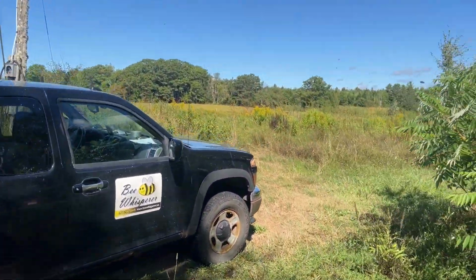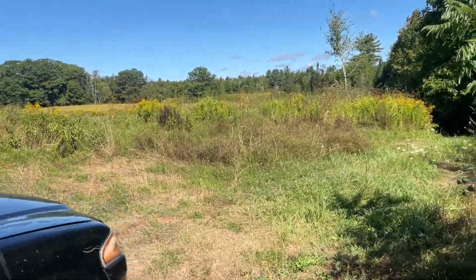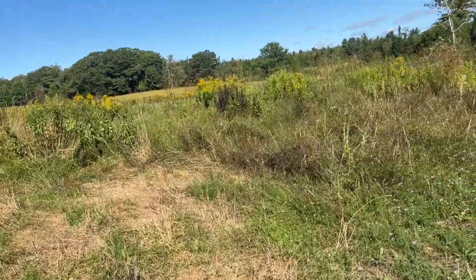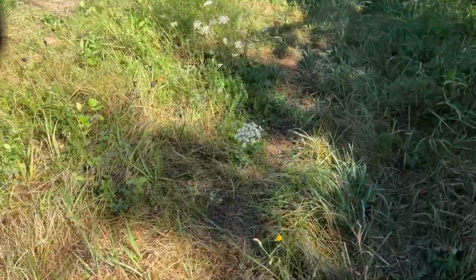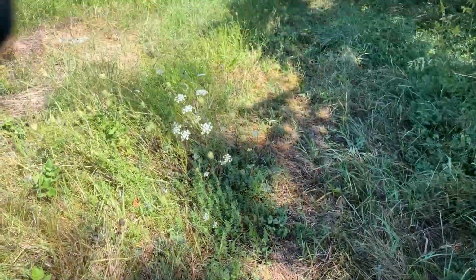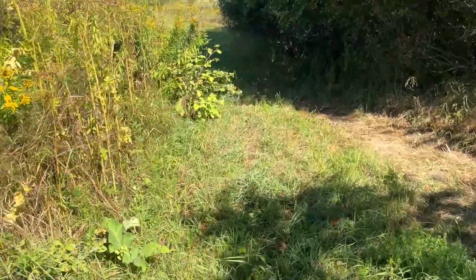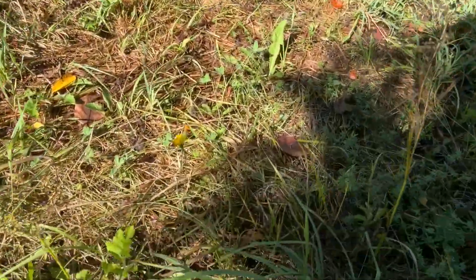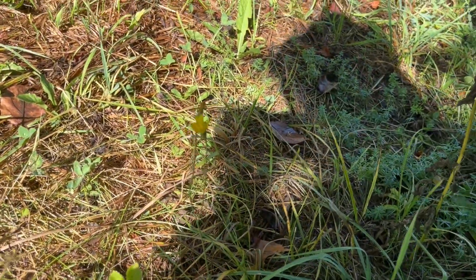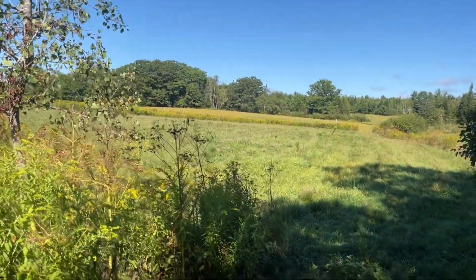And one thing I wanted to point out is those yellow fields in the background. It's not goldenrod. There's goldenrod around, but that's around everywhere, and not much of it producing nectar. But what I think it is, a field full of this stuff, which I'm not 100% sure what it's called. There's more over here. I noticed in the last yard I was in, the bees were on that stuff. Maybe someone can tell me what this yellow flower is. But that seems to be what that field is over there.